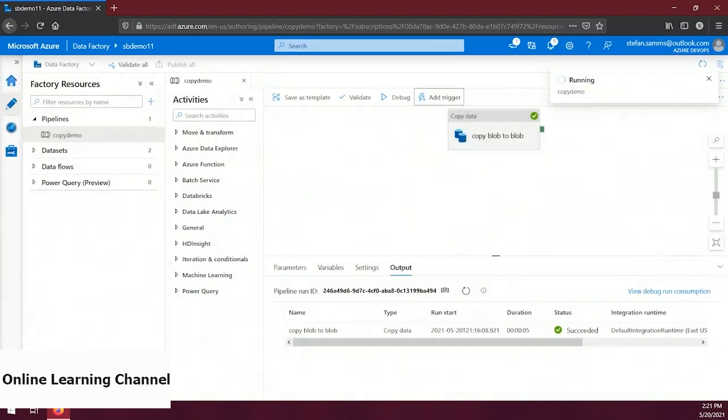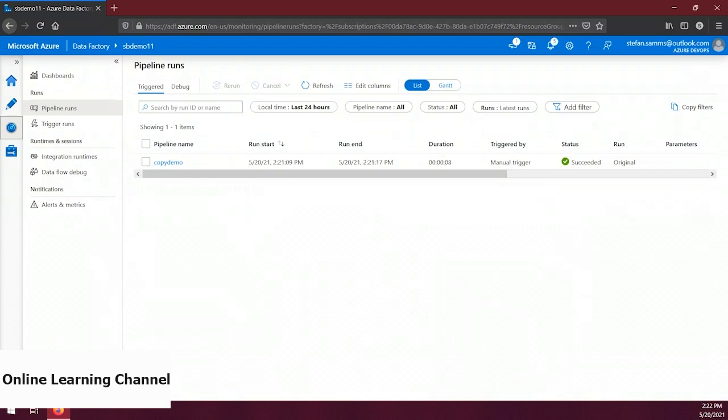Good. Now at the top of the screen, there's an indication that the pipeline is running. All right, the pipeline completed successfully. Now, it's not always just about sitting here and waiting for things to be completed. There are other ways to see progress. In fact, let's explore that. Let's click on the Monitor item in the Data Factory toolbar on the left.